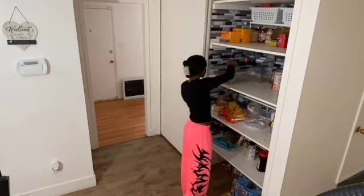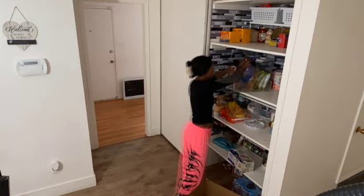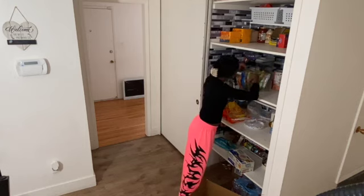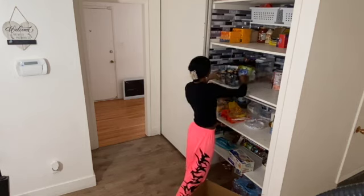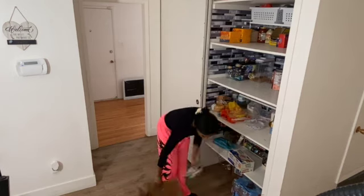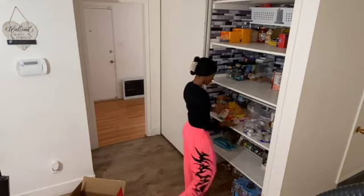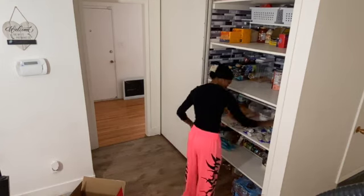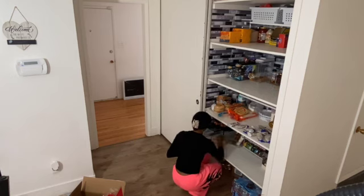But while I was over here, I was also putting away some snacks that I had from when I had my root canal that I did not eat. So I went ahead and just kind of stocked those in here for the kids to snack on, since they are home for the summer. They're always eating in the pantry. And also, I noticed that it needed to be kind of fixed up. It's one of those things, see a need, fill a need, and this definitely needed to get tackled.